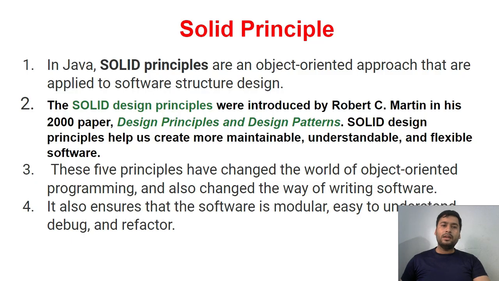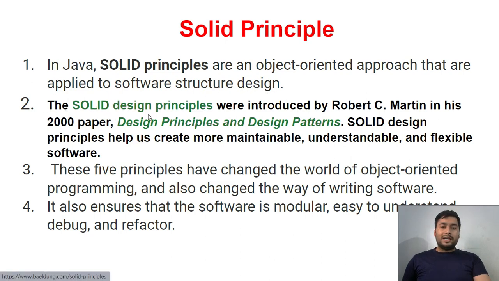Here, if you see what the SOLID principles are, in Java, SOLID principles are an object-oriented approach applied to software structure design. Whenever you are designing any structure or design pattern, for example, we follow controller, service, repository, like that. In the same way, we can design a structure with the help of SOLID principles, like who is the superclass, who is the subclass, who is the super interface, and who is the nested class. You can take a decision with the help of SOLID principles. Because of that we say SOLID principles are a software structure design approach.